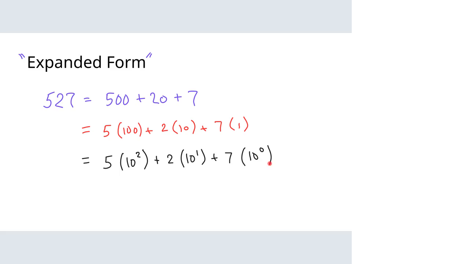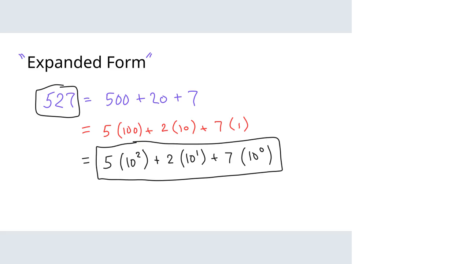And so the number 527, written in what we're going to call expanded form, is 5 times 10 to the second, plus 2 times 10 to the first, plus 7 times 10 to the 0. The purpose for us here is to emphasize the base 10 system is what we're working on, and those are our place value positions. 10 to the 0 are the ones place. 10 to the first is our tens place. 10 to the second is our hundreds place. This helps us understand place value positions, where they come from, why they are what they are.